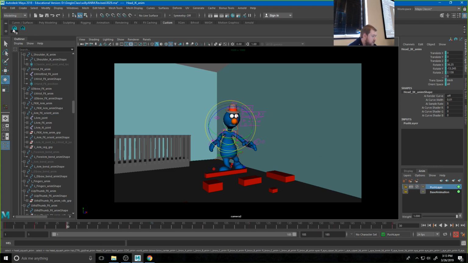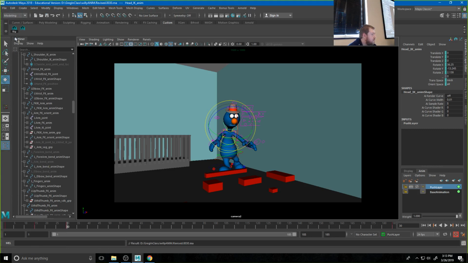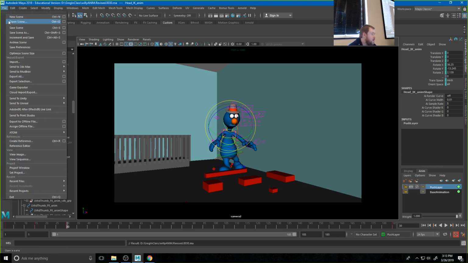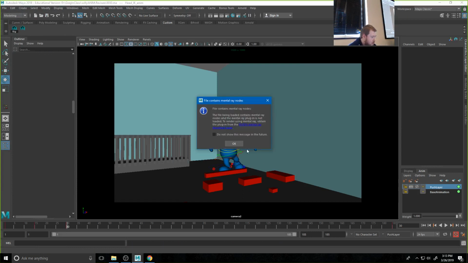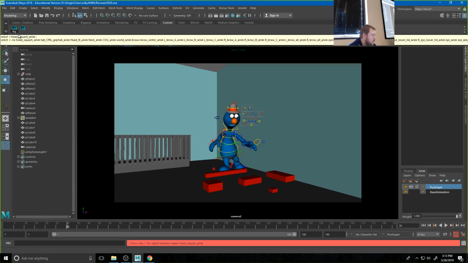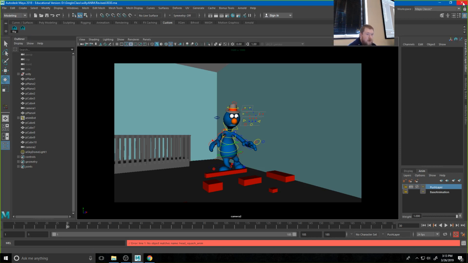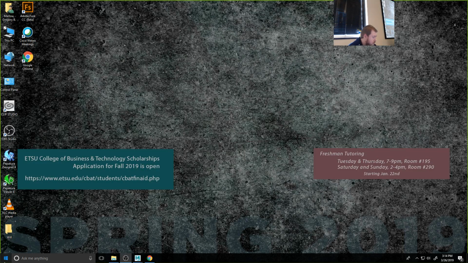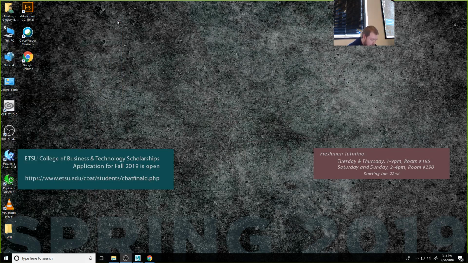This rig does have some issues, so let me go ahead and increment and save that, and then reopen it. Let me close this down and reopen it. That should be working. I don't know what's not. Yes, that's what I wanted. Character mode.